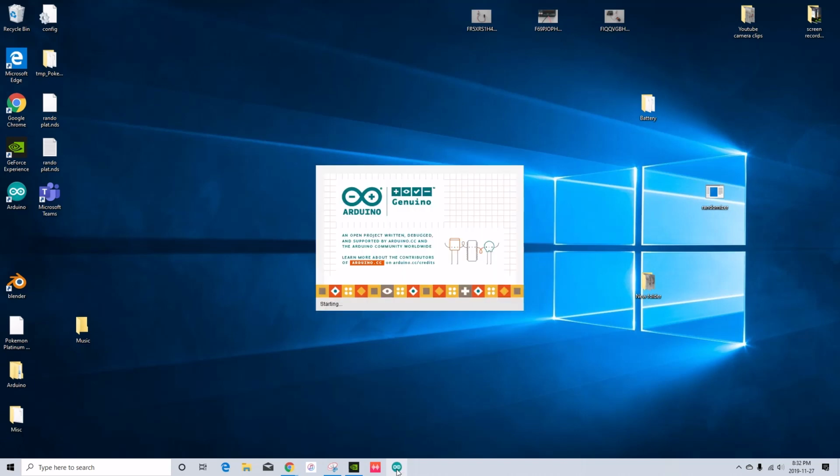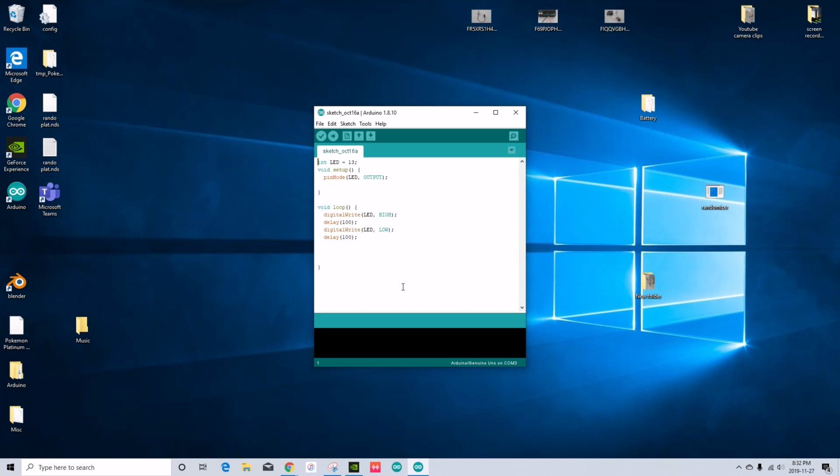Once opened, you can see that I already have a whole bunch of text there that you won't have. You can find this in the description below, and you can copy and paste it yourself. The first line is just setting up a variable, setting LED to the pin 13. The next few lines just tell the Arduino what to do with this information. The next few lines will be setting up a loop. This tells the Arduino to constantly run this set of code over and over. This sets the LED to flash high and low brightness, and the delay is the interval between each flash.